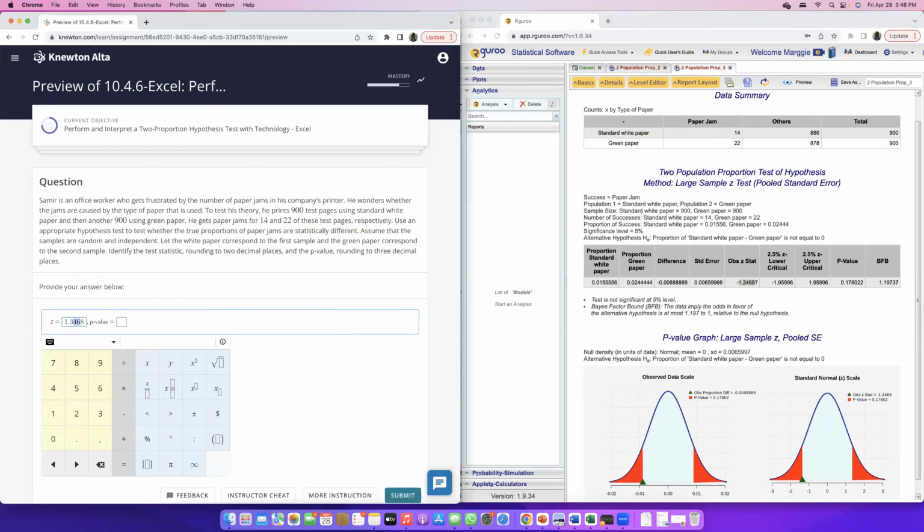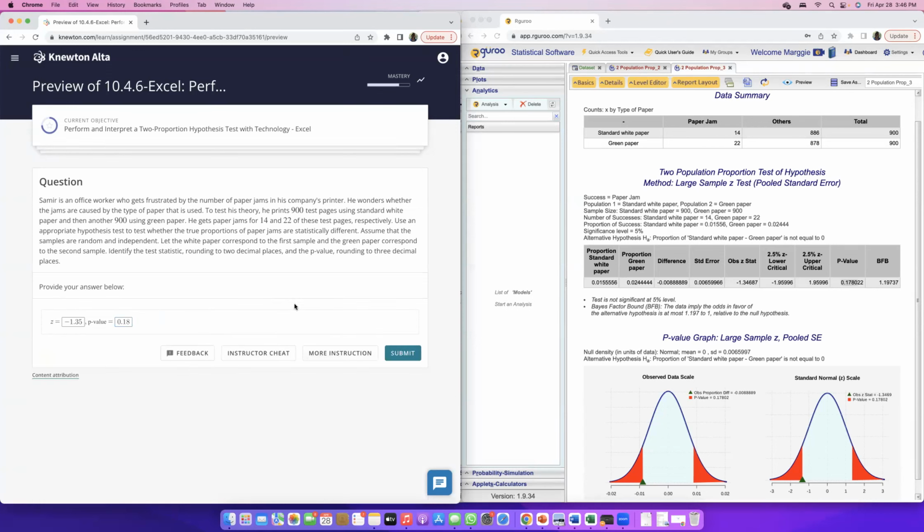Because I have a 6 after the 4, this is going to be a 5. And this is actually negative. And the p-value rounded to 2 decimal places. Again, it's 17.8, and so the 8 is going to change this 7 to an 8. So the test statistic is negative 1.35. The p-value is 0.18.